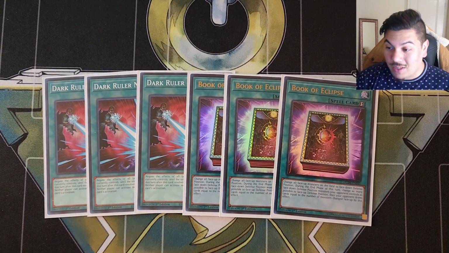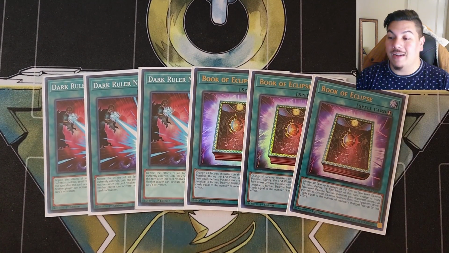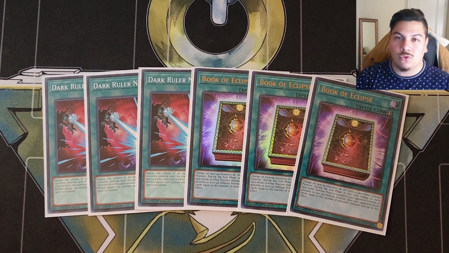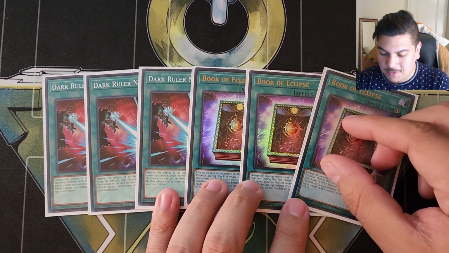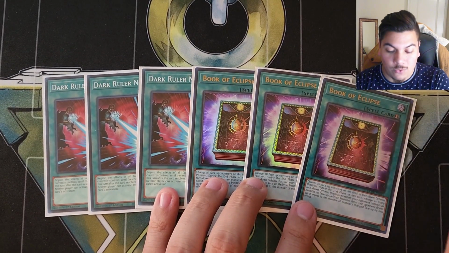Now, Book of Eclipse, I know what you guys might be thinking, this card was only good during Cashier format. That is not the case, my friend. In Dinos, Book of Eclipse is actually super broken because of Ultimate Conductor Tyranno, just being able to run over everything your opponent has, burning your opponent for 1,000 for each defense position monster it destroys. So honestly, Book of Eclipse is really good, specifically in the Dinosaur deck when going second.